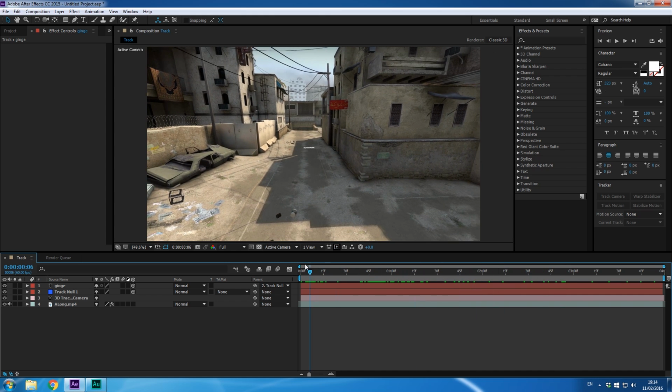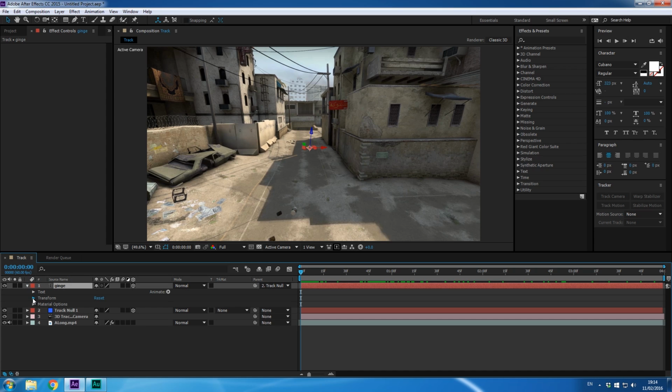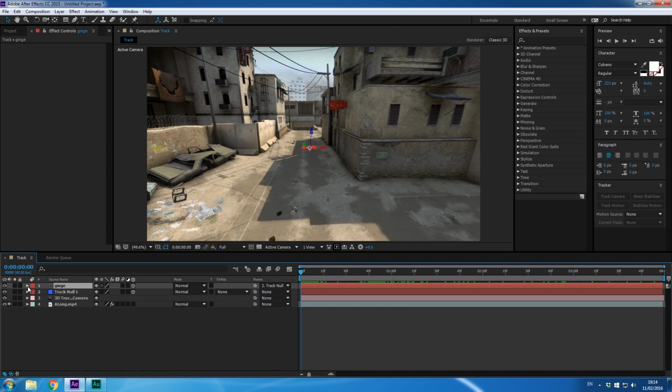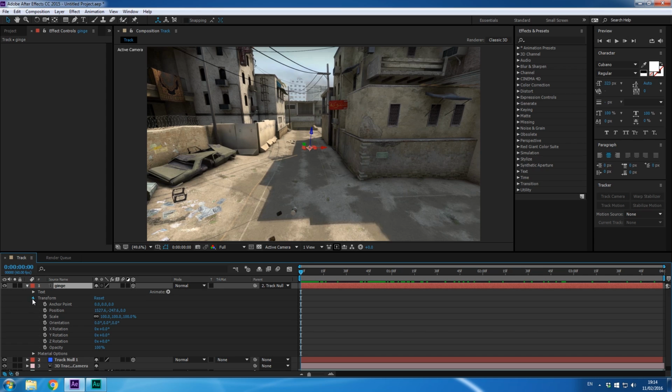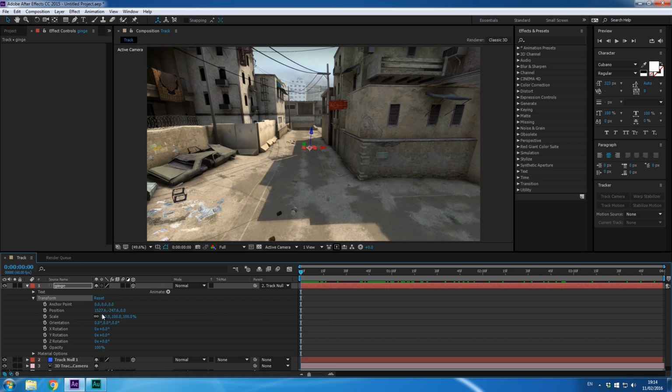Now really I want us to kind of fly by this, so we're going to go back to the start, we're going to click on ginge and click U. We're going to come down and instead we're going to click on the transform thing here. U only works if you've already got keyframes, which we don't have, and so therefore we need to go through. So let me just repeat that in case anyone missed it. Click on the little arrow on the left hand side here, you'll have text, transform and material options show up, and we want to click on transform and click the arrow down on that.